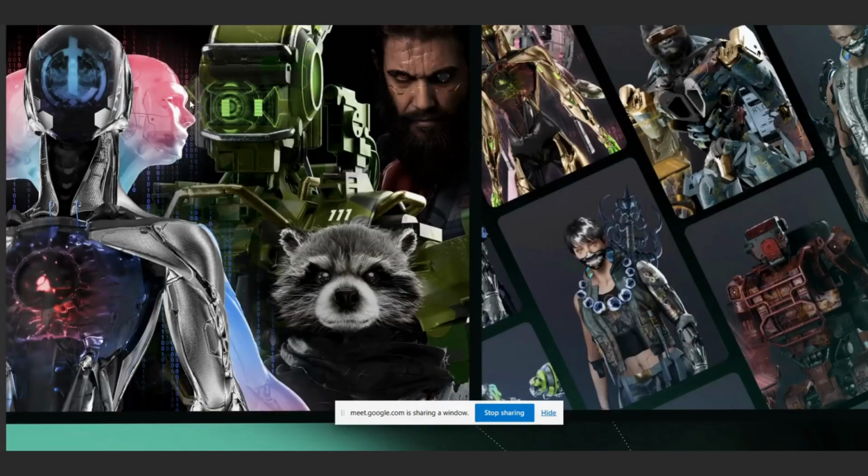Now we have shell NFTs. As you can see on the screen, there are examples of your four different races. We have AI, and then we have Pandroid, we have Cyborg, and then we have XG. So the shell NFT relates to your character's appearance, like the species and the career, and the shell NFT can be sold or traded once the Phala World Marketplace launches. The date for this marketplace is yet to be announced. There are three levels of rarity for shell NFTs, which are Prime, Magic, and Legendary.